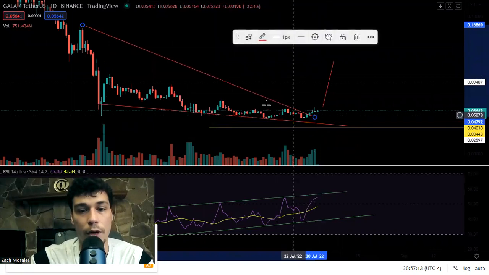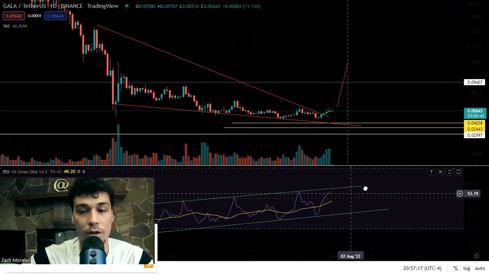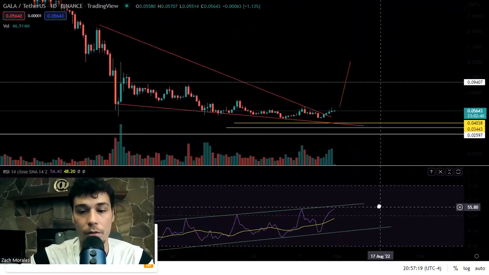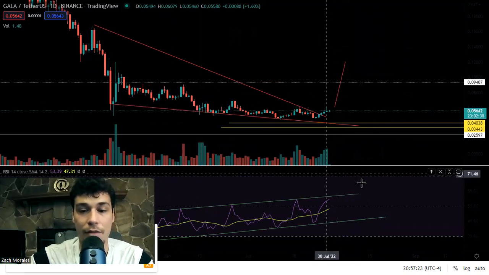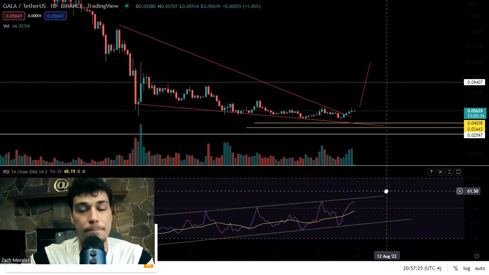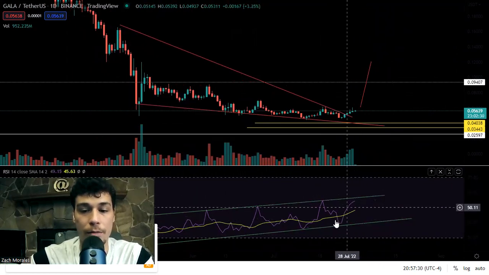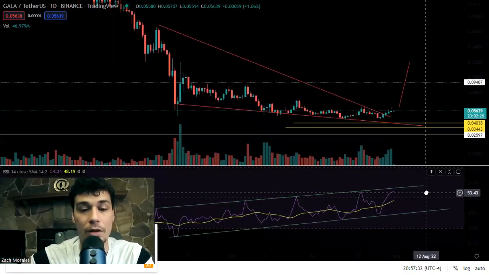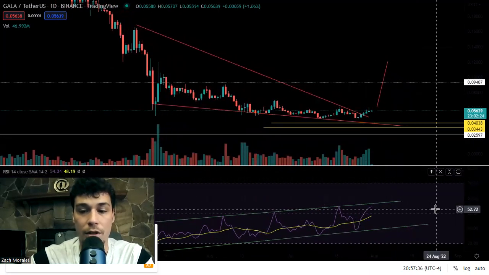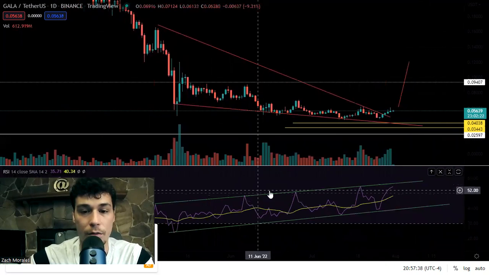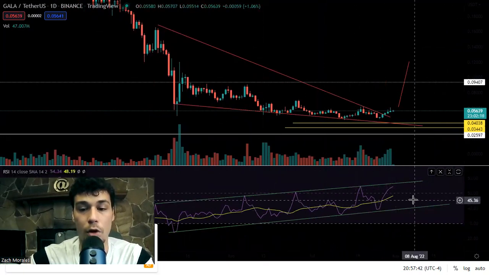Again, we could have broken out on this trend line here, and this could be the clean breakout along with the bullish divergence that we need. On the RSI, the way it works is below 30 is oversold and above 70 is typically overbought. We're looking at the daily chart right now. These do fluctuate, pretty volatile because it is crypto. Crypto is very volatile, but there's plenty of room for us to just ride this bullish channel. So we see that we have a bullish channel, which is a bullish pattern on the actual RSI.